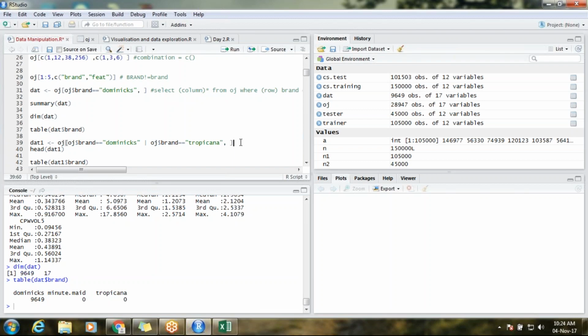Now, here I have an OR clause. So let me explain it from the SQL perspective. I would actually ask you to try what would be the SQL equivalent of this code. It is quite straightforward. Just try to understand and explain to me what would be the SQL equivalent.